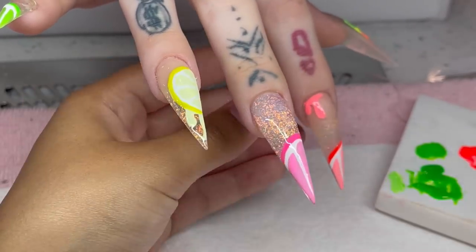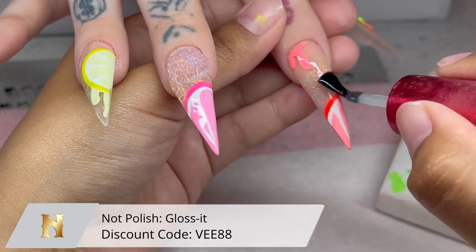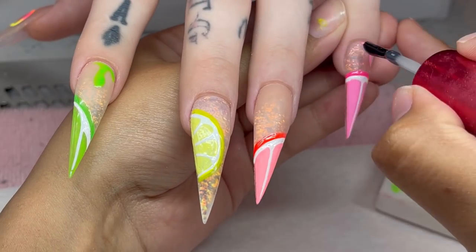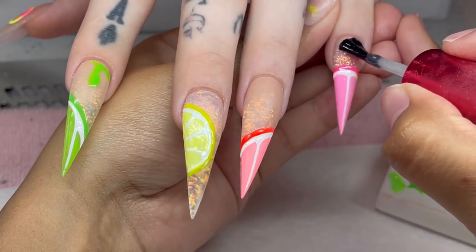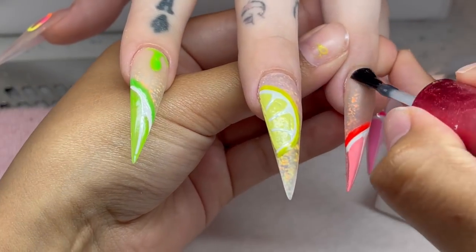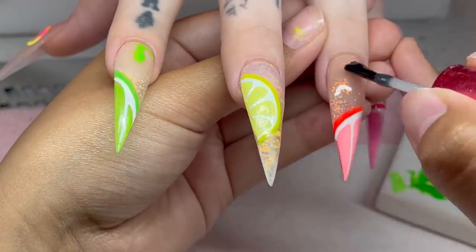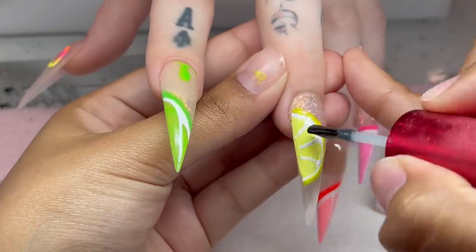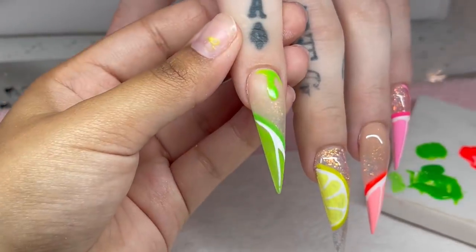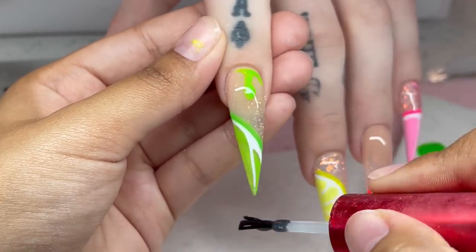So I'm going in with my Gloss It from Not Polished. This is my favorite glossy top coat. Definitely recommend it. Stays super shiny, doesn't get scratched up easily, doesn't wear off easily, and it lasts the entire time that the clients have their nails on. So definitely a must in my opinion. I am going ahead and curing that for 2 minutes to be safe. I try to go a little over what is actually needed just to make sure that everything is perfect and staying in place.